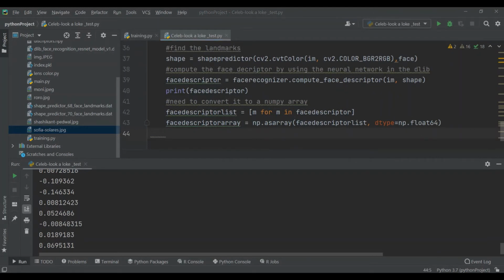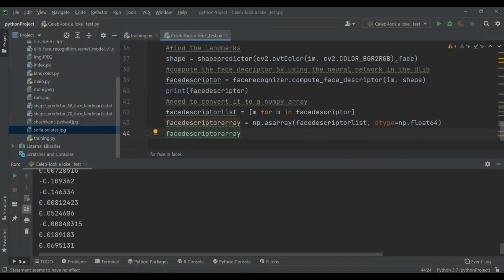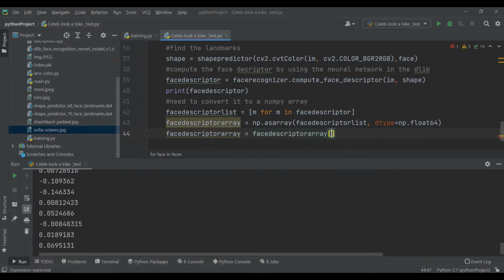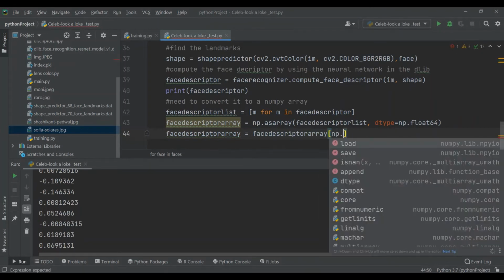Okay, what next? We now convert again: face descriptor array equal to face descriptor array with np.newaxis. We add the new axis.